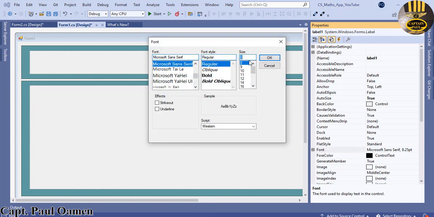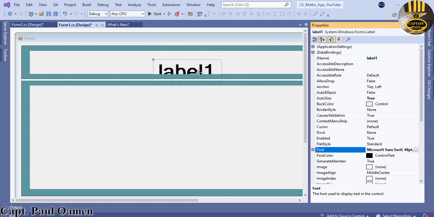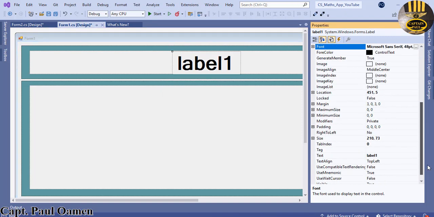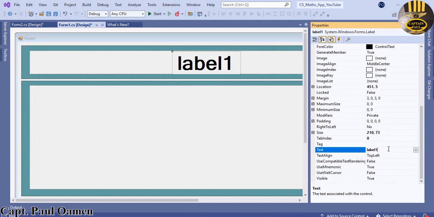Let's make it about maybe 48 bold. There we go. Yeah, that'll do. And right down here, let's enter a name for it. I'm just going to call it C# Math App. There we go. Math App. Yeah. There.